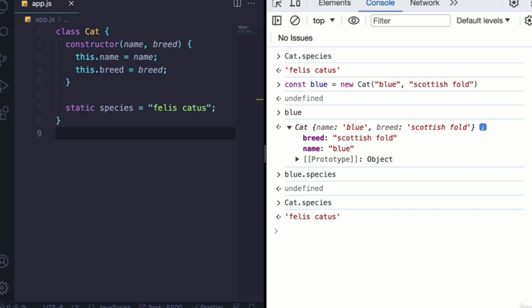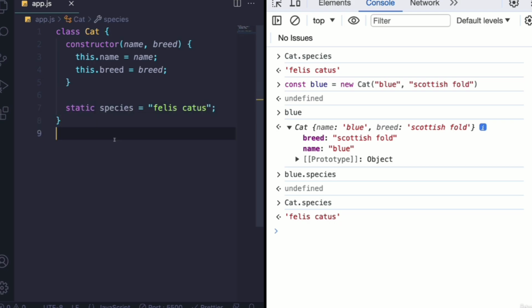Or if you're making a mathematical class, you might put the value of pi or e or other special mathematical constants as a static property. So nowhere near as common as instance properties like we've seen before, which all are based on this, where this refers to the instance of the class, but still important to know about.